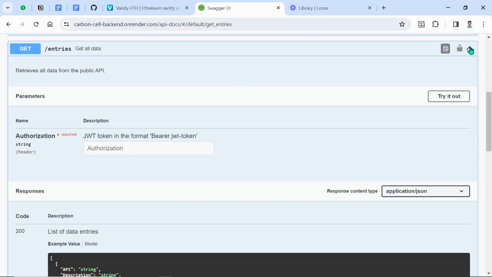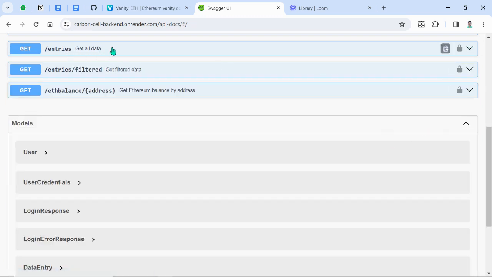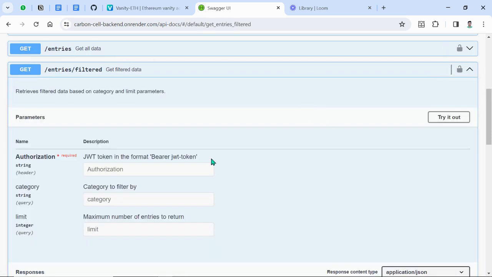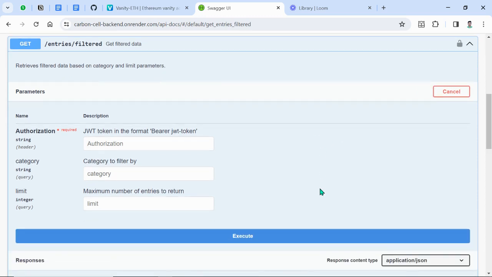There is another one. This is an extra one to get all the data from the public API which is given. Let me check the filtered one. We will be getting the data from the given public API, and we'll be filtering as part of a task. We'll filter with category, and we will limit the response. We will be getting so many responses, so we will limit them to the number we want, how many responses we want as part of the response. We will limit it to 5, 10.